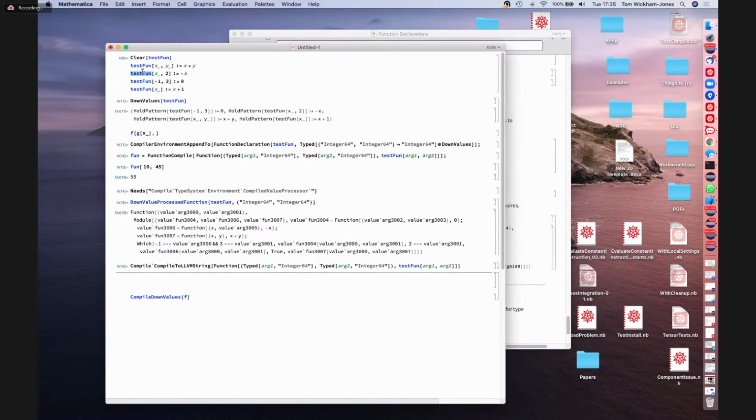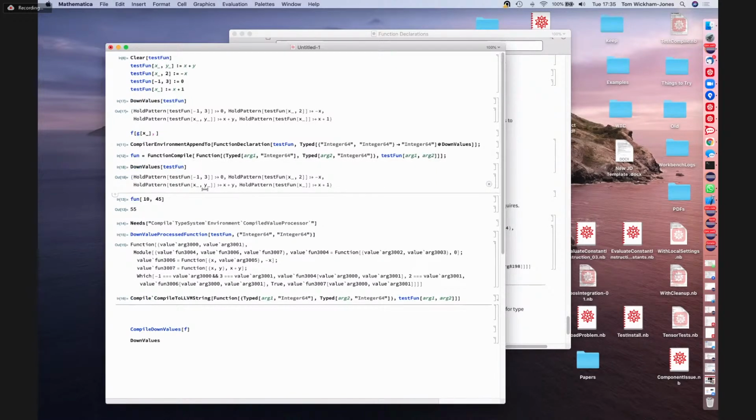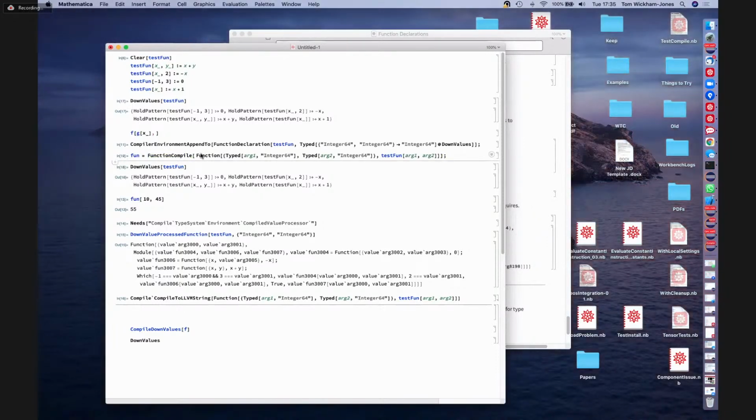Yeah, absolutely. Okay, but actually, it isn't a missing feature. What you've done here, I just want to understand how this works. You have taken down value processing. Now, if I do this, oh, hang on, what have I done? Can we please just walk through the workflow of this? Oh, I know what I've done. I've made a compile. There's another thing that you need, which is you need to install. I haven't installed this as down code for test fun. So this is a bug actually. Basically. Okay. Hold on. Yeah, okay.